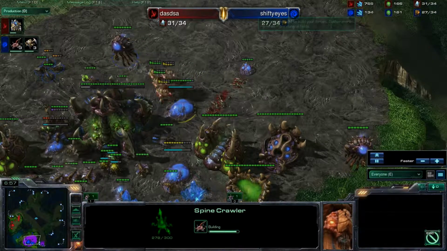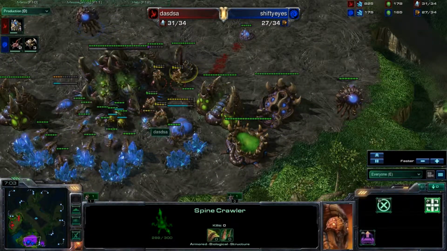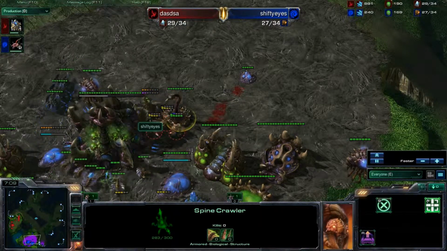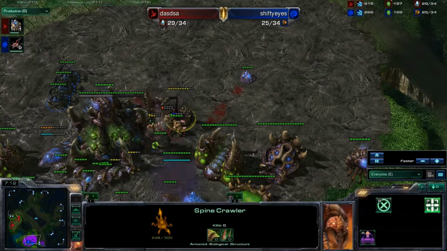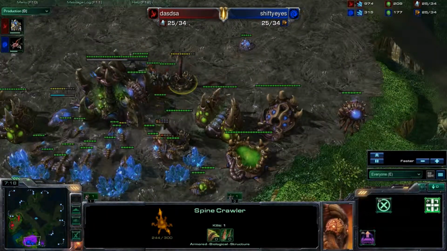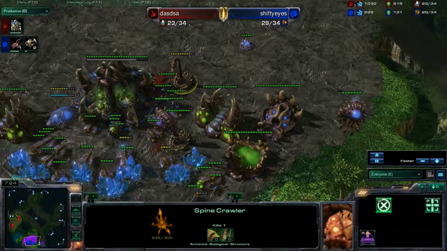And actually he's floating quite a bit of mineral, and he's going to run these zealots in here, and then the spine crawler's going to aggro them. And I should have moved this queen back. She goes down, I think. Yep, there she goes. And my roaches were sitting there idle for no apparent reason. They just didn't like those 2 drones that died right there, I guess.